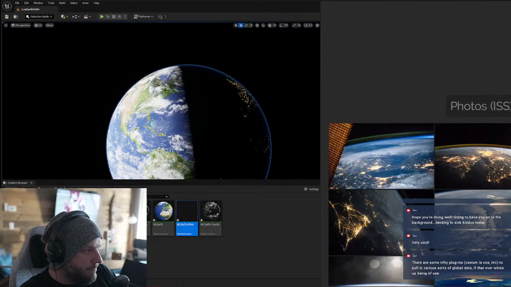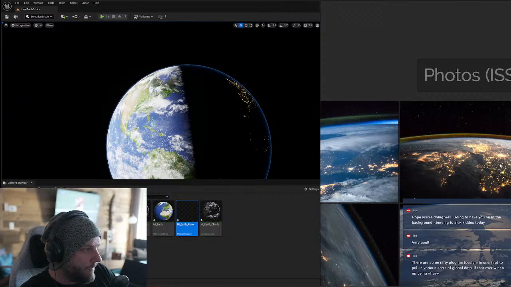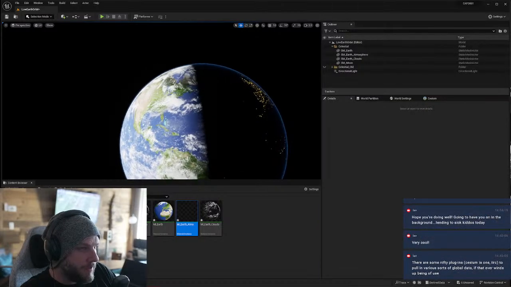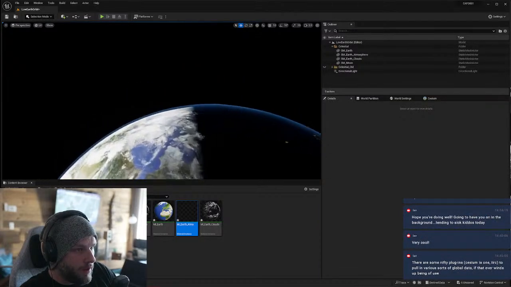But again, the emission of it is not necessarily emitting blue. It should really be like a real atmosphere. It should be like a volume, and it should be able to take light. So this is interesting to think about, and this might be something that we can work on.